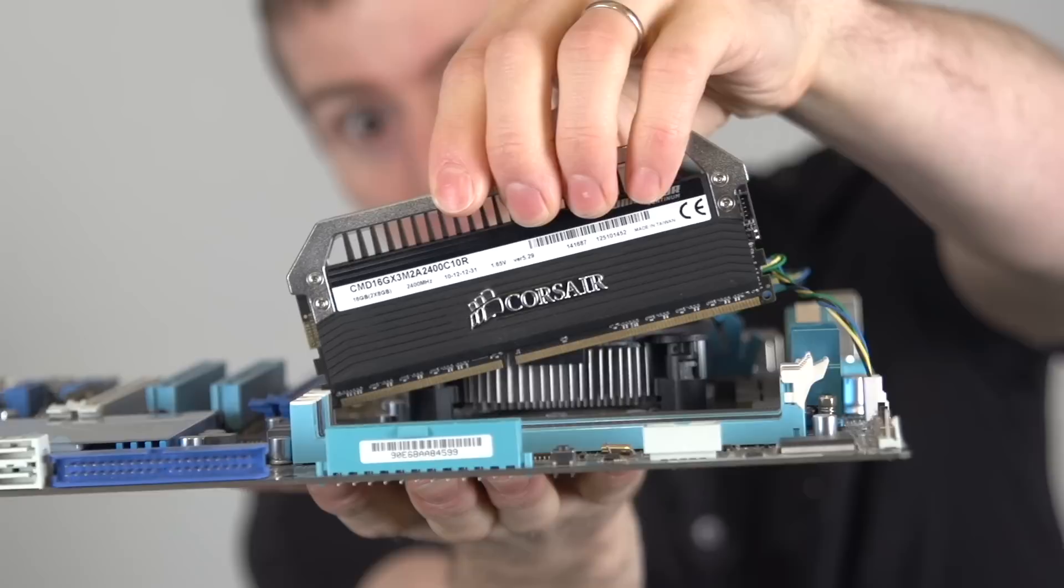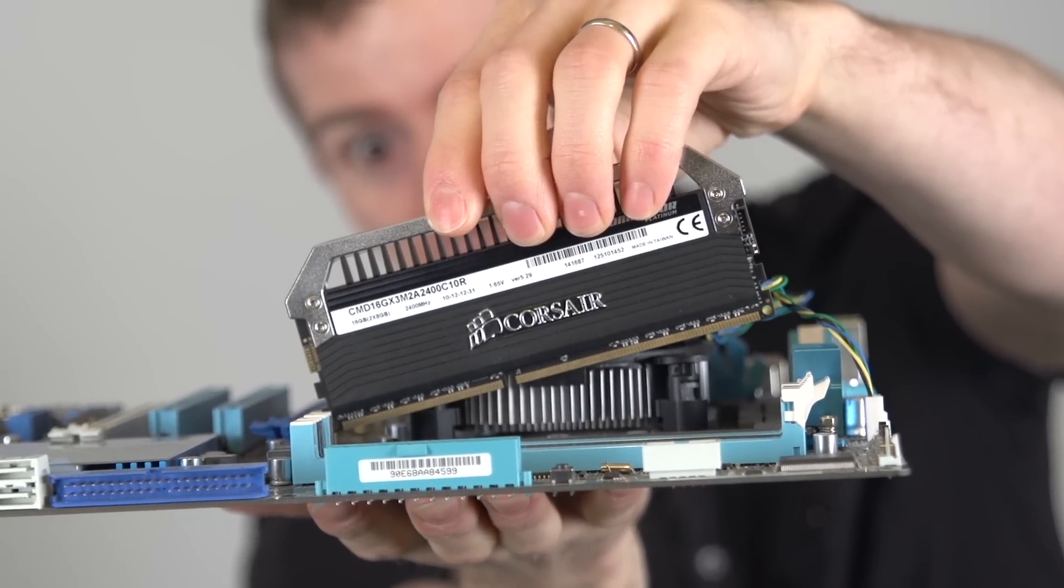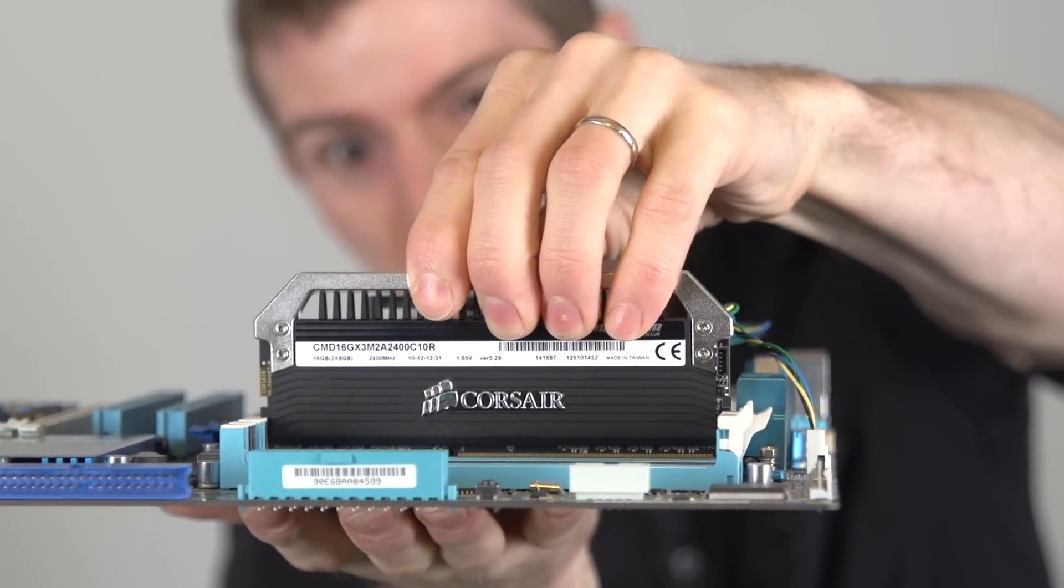Now to be clear, if you're not overclocking, that is turning up the speed of your CPU, the stock cooler is very functional. It's inexpensive, in fact it comes free with most CPUs. It's easy to install, it's relatively quiet as long as you're not trying to do anything crazy with it, and it'll fit in pretty much any case and will not interfere with other components on the motherboard, such as high-profile memory sticks that stick up high like this.